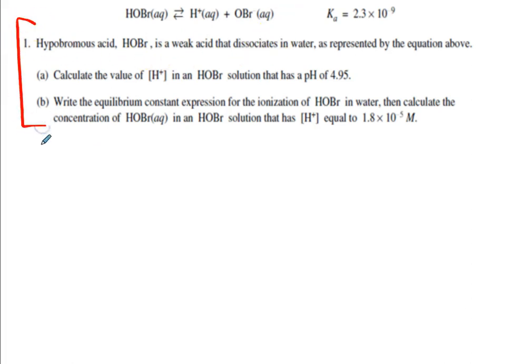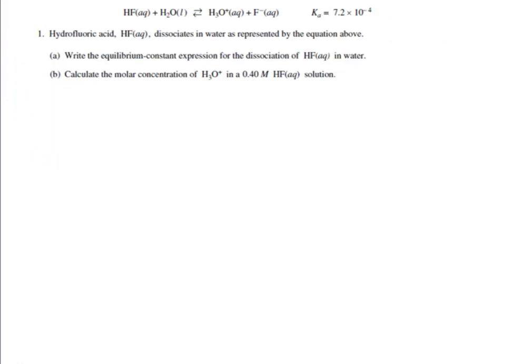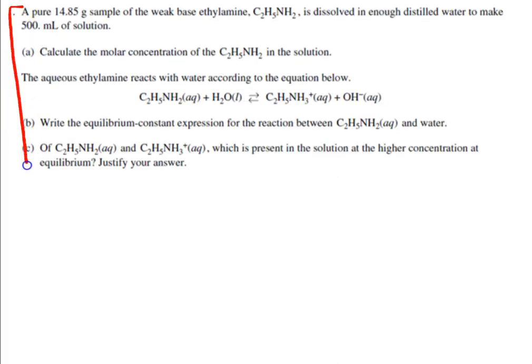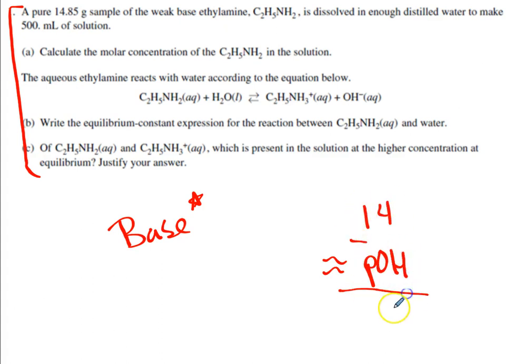All right, so we did this one already in the notes. It's on the test. We already did hydrofluoric acid, which is also on the test, and we also did ethylamine. Remember, this one was the tricky one because it was the base. The base meant we did all of the math exactly the same, except at the end, when we got the pH, it was really the pOH. So the answer was really 14 minus our answer, like, let's say 7.2 or something like that. Does that sound familiar? I recorded it. We did it yesterday. I will upload those.